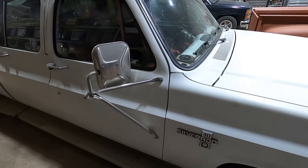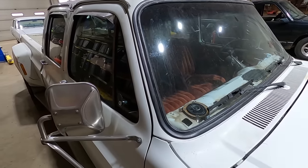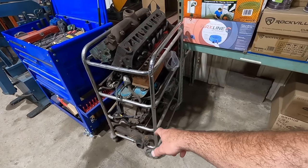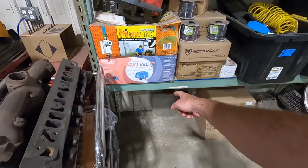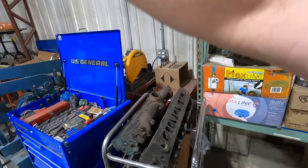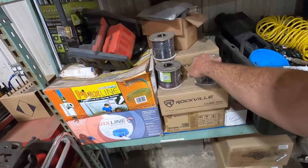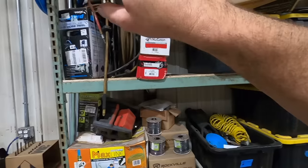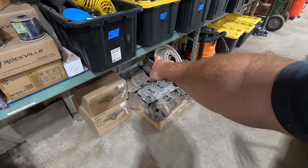The crew cab is pretty much ready to go — I got the windshield installed, new wipers on it, just needs a good cleaning. I also need to run airlines. I need to get a scissor lift and run airlines — this max line is what I had at my old shop. We don't have any air on this wall in the shop. We've got a stereo and speakers we need to do at the same time, a couple of hose reels we need to get installed, and a bunch of wheels going on up there. So yeah, there's still stuff to do to the shop.